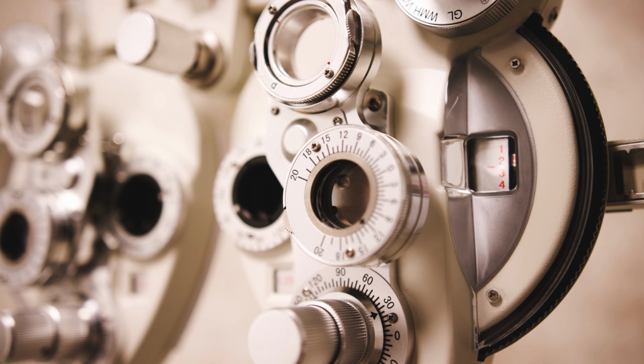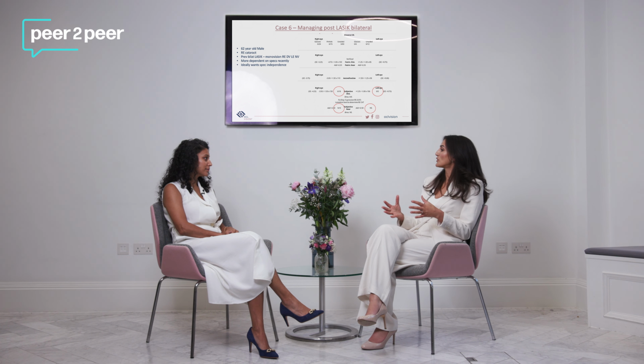So the next case, Purvi, is a 62-year-old gentleman that I saw around a year and a half ago. He's a patient presenting with right eye cataract. He's had previous myopic LASIK. He was around -6.5 to -7 diopters pre-LASIK, so quite a high treatment. His left eye was targeted for distance vision and his right eye more for near vision. So he had a blended or monovision setup when he had his LASIK, which he actually adapted to really well.